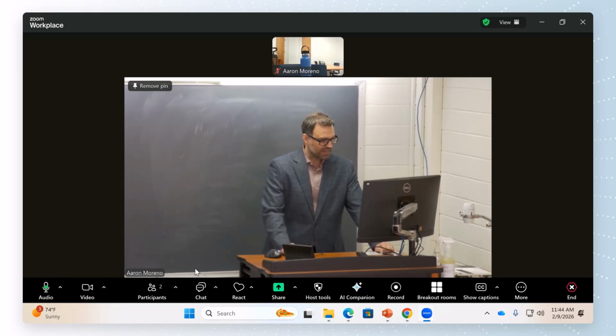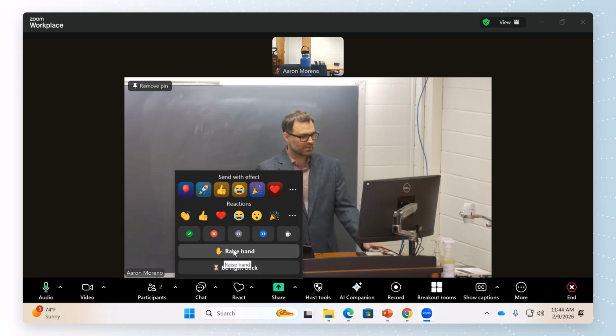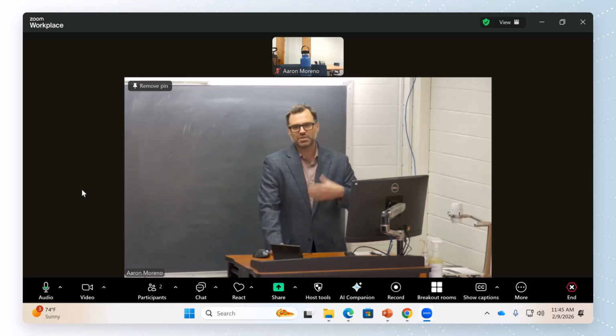Okay, so next. What I recommend you do also for proper setup is have your settings so that, click on the up over here, to play a chime for raised hands. This means that if a student who's tuning in from Zoom ever clicks on the raised hand option, there will be a noise that chimes in, letting you know someone has a question. Let your students know that that's the way they can ask a question.